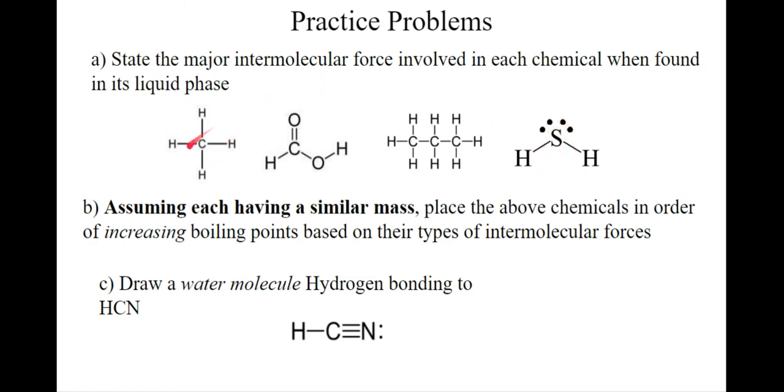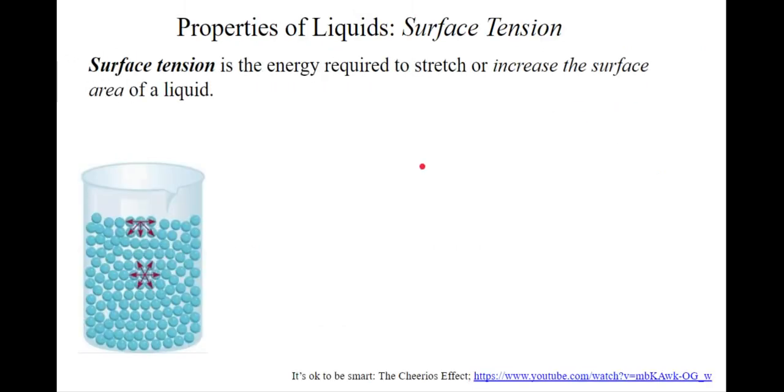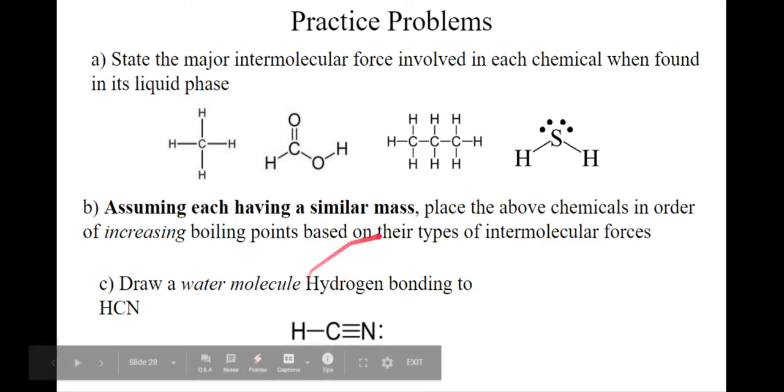The lowest will be the things that are London dispersion force. But what we said we can do is compare the number of electrons. And so you can easily look at this one and say it's bigger. So it will have a higher boiling point, propane over methane. With more electrons, it's more polarizable. There are more electrons that can be shifted to one half or another temporarily to make this thing condense. Oh, I went too far. So methane then is the lowest.